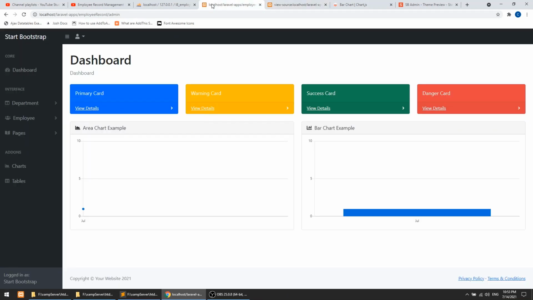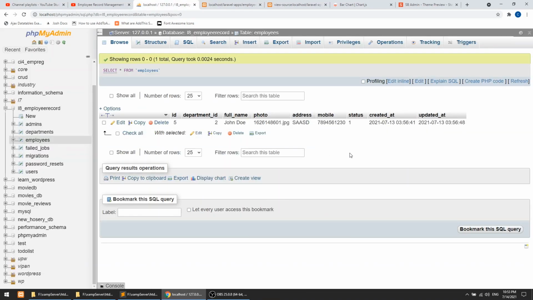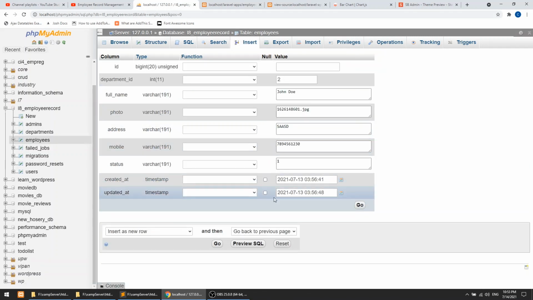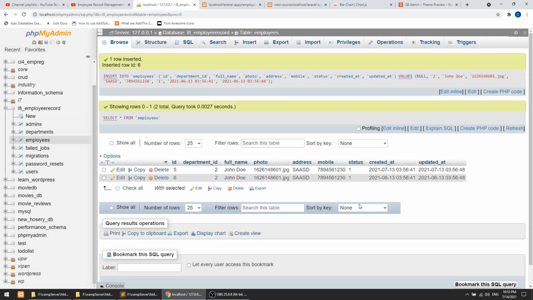Refresh this page. So here you can see that we have a July, a month data, and we have a one data for July. This is the bar chart, and this is the area chart. If you add the data according to another month, let's say we will copy this and copy the data and just change the month. And deployment status, okay, fine. So we have a data.